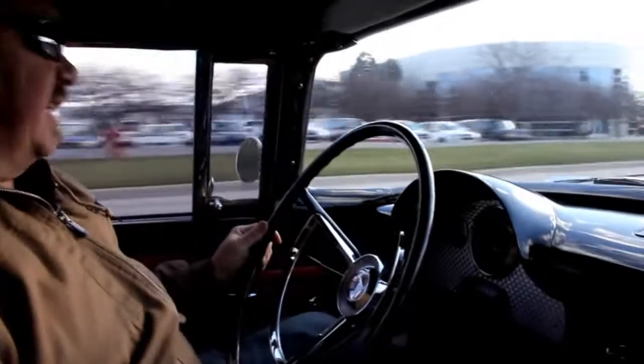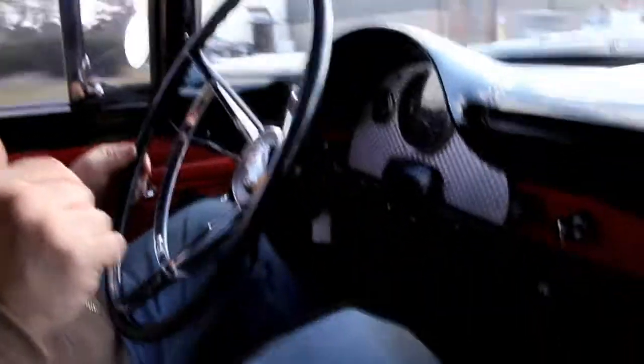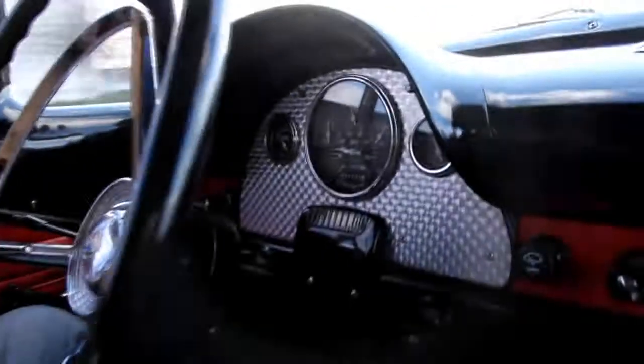All right, let's take this baby for a ride. The five-speed transmission in this thing is great. Clutch works good. Driving nice and straight. I'm going to hit the brake pedal there — take a look at that, nice and straight. I've got my custom gauges here in the dash working: temp, RPM, miles per hour, voltage gauge, oil, fuel. Got my wipers going here — even the horn works. Really fun car to drive, this thing is awesome, I love it. This 312 is really putting out quite a bit of power too — you put the hammer down on this thing and it goes. The five-speed's helping out a lot with that. Blast to drive.